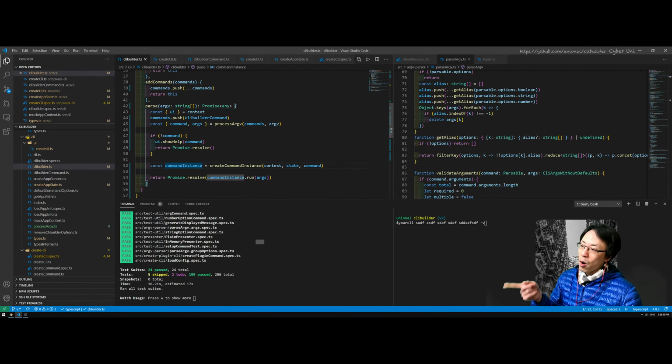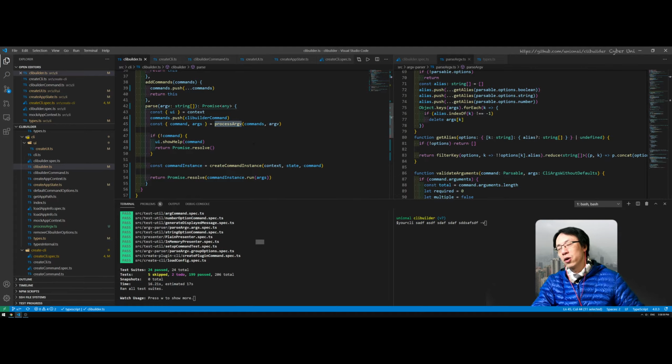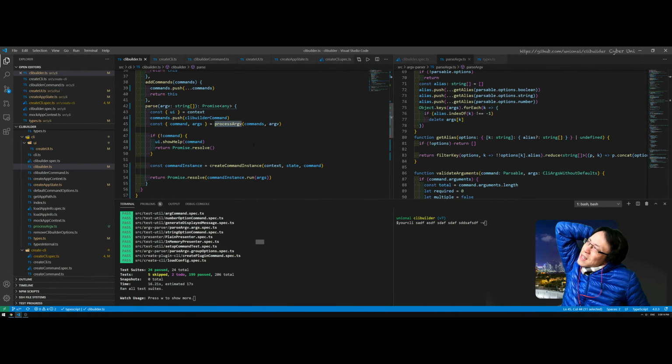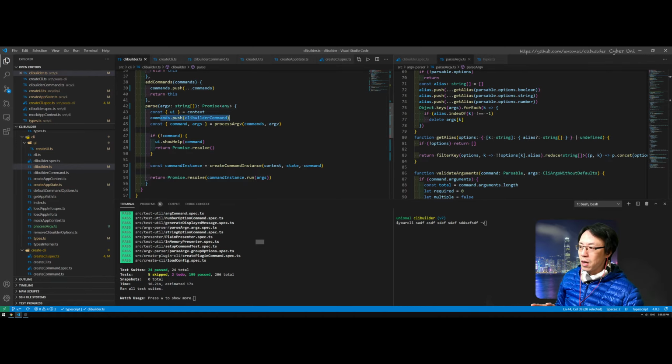Of course, I can also get this process argument to return the default one all the time, and that one will just, no, that won't work because it might work if I enforce it to be always the very last one in this array, which is what I'm doing.